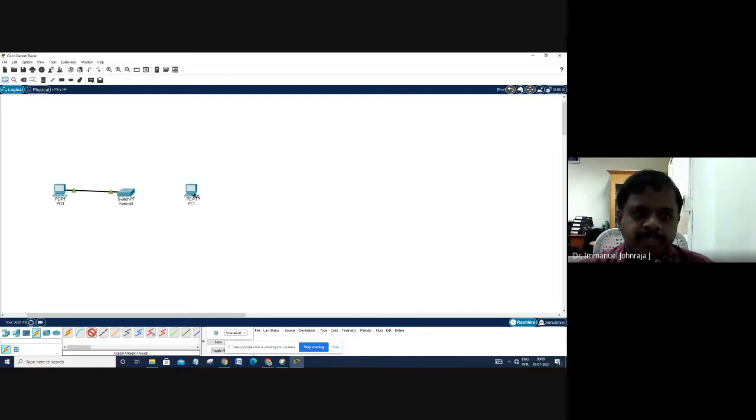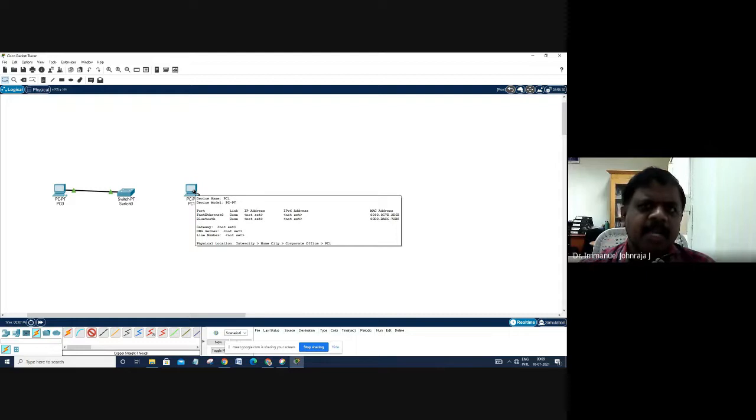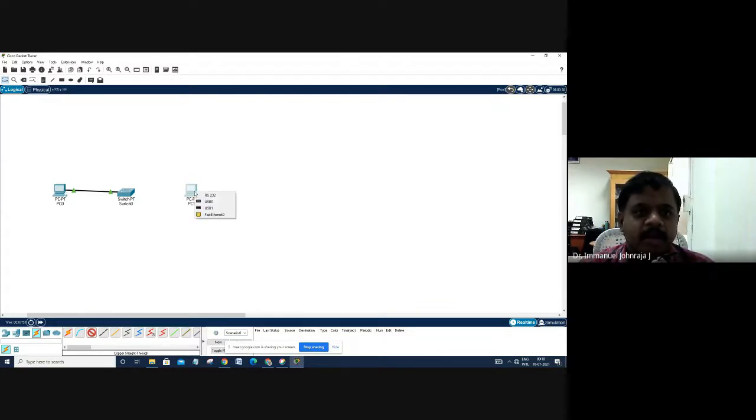Let me go to the PC, because it is a PC which is an end device. Generally, the end device will have a limited number of ports compared to the intermediate devices. Probably I click here. It says RS232 USB 0 USB 1. I'm not going to use the USB ports for connection. RS232 is something new I haven't heard about. Now probably I would go for fast Ethernet, because a similar icon I have seen in this switch also.